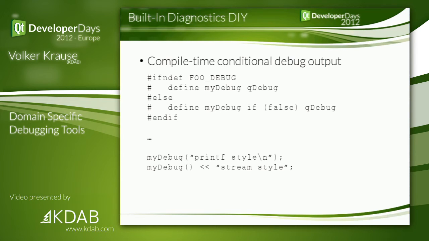This is trivial. This code snippet is just a convenient example for doing compile time conditional debug output. So instead of if-defing each QDebug, you just define a macro that wraps the QDebug, and if you disable it, it has this kind of dead code here that the compiler optimizes away. So you can use your macro either in the stream way or in the printf style, and you have a single place where you can enable and disable it, and you don't have to wrap all of them into an individual if-def. So it's just a slight convenience when doing this. You find that all over the place in Qt.